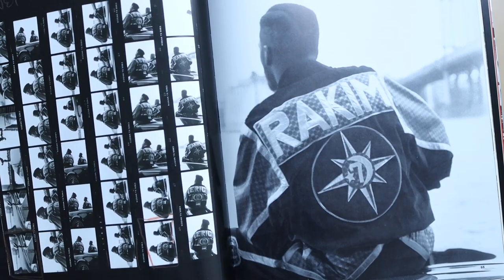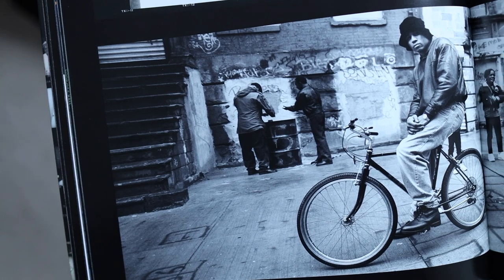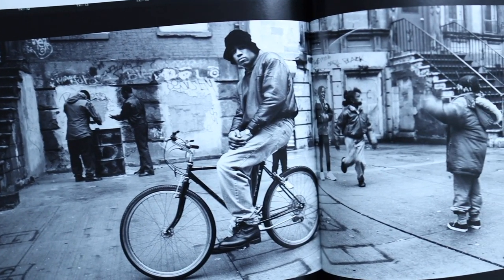Another thing I noticed: even though there was access to color film through the '80s all the way to the 2010s, they shot tons of black and white. There's just something beautiful about black and white — something I've come to appreciate over the last six months since I started shooting more black and white film. When you compare the contact sheet scans to the final prints, you can tell they've been manipulated — often to fix the exposure, but also to add contrast and do different things. In terms of black and white, it looks like TMax films were the most widely used here, and my recent experience with TMax has been great for grain resolution in professional portraiture.